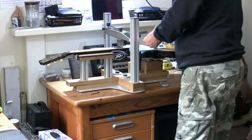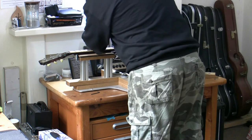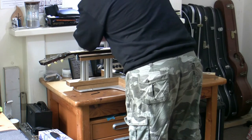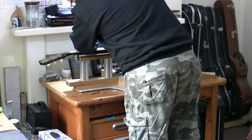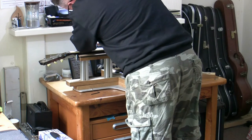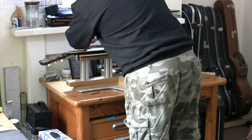Now, I know there's people online who have gone and bought this and say, brilliant, it's the best thing. It isn't. The fact that those coils have no grooves on them makes everything more difficult than it needs to be. You've got to get everything lined up perfectly. And the thing is, the unit itself is not stable enough. It's got to be precision made if it's going to work properly.